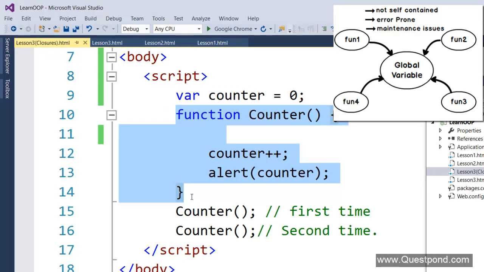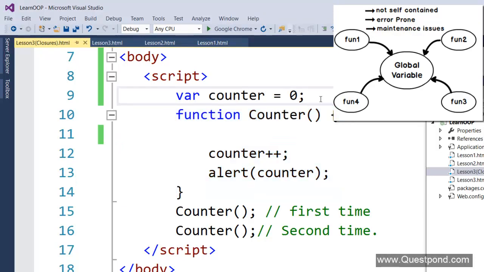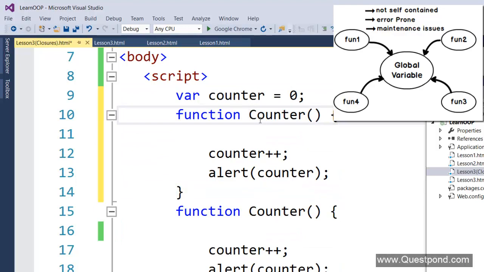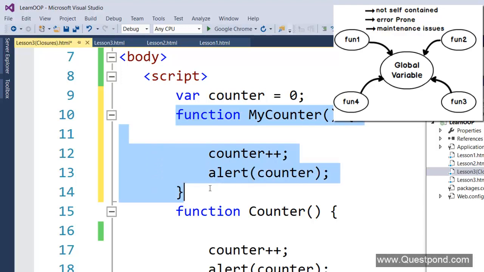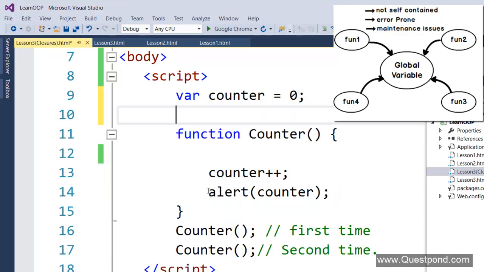For example, think about if there is some other function here called my counter. Now it is also going and incrementing the same variable, then we can have unwanted errors or unwanted defects. So when you talk about modular programming, we want the module to be self-contained, isolated, a single unit.